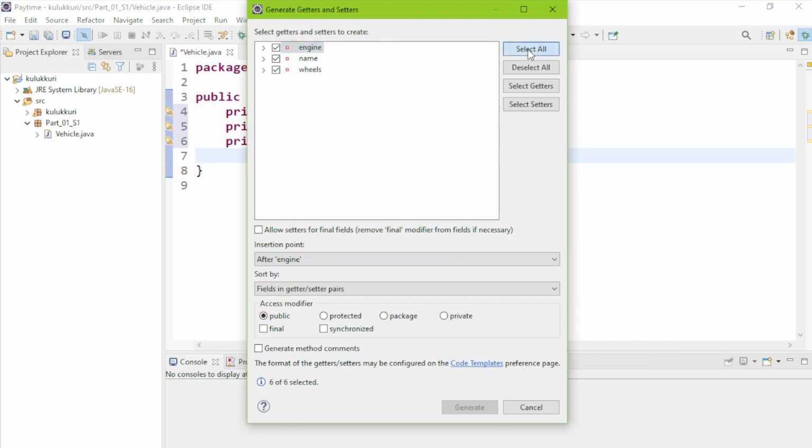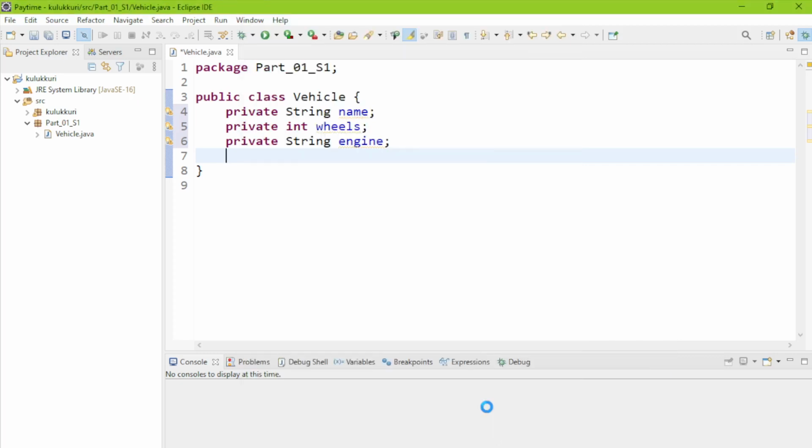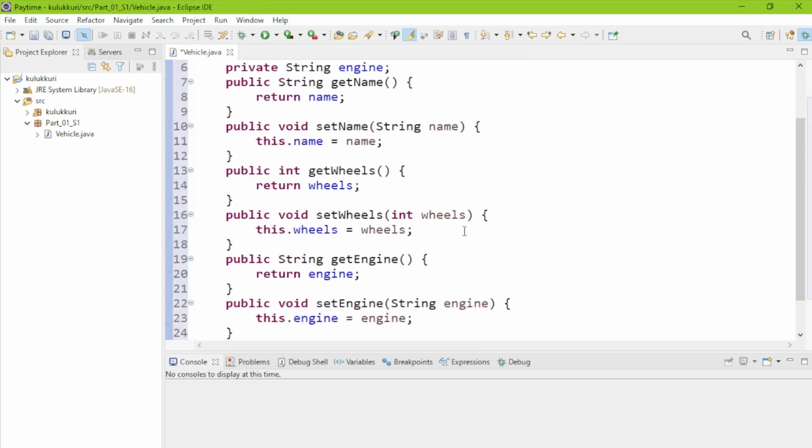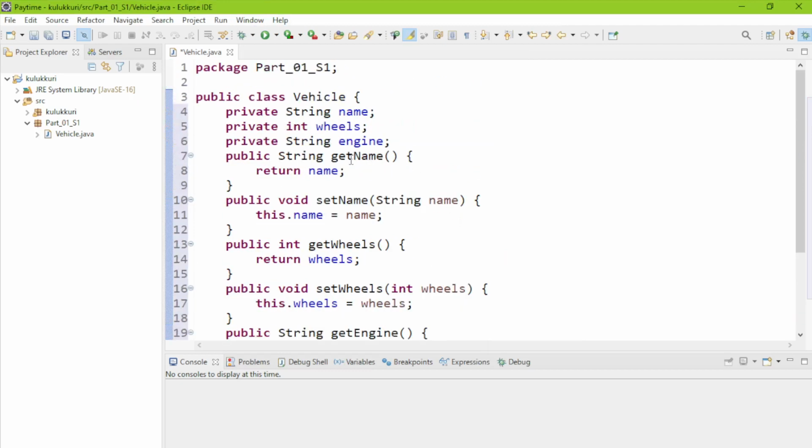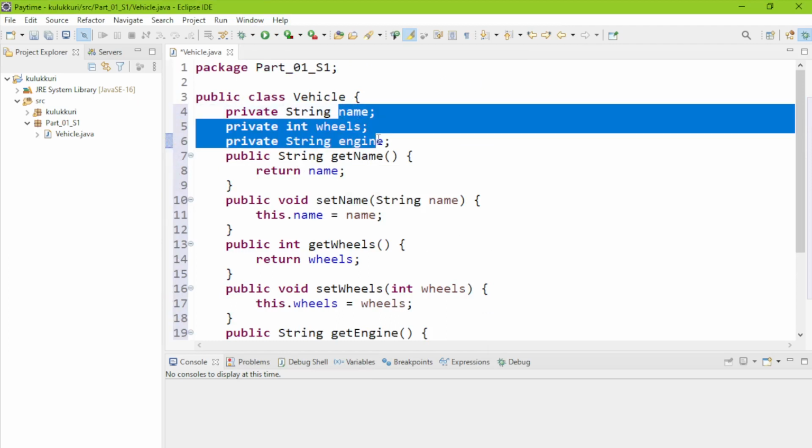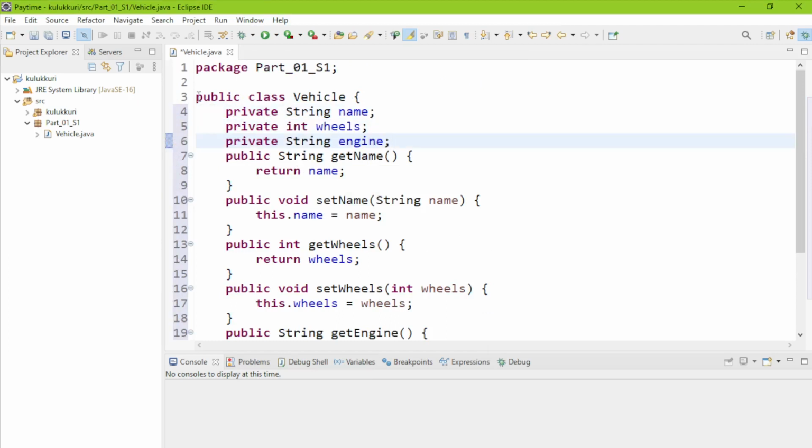I want to create getters and setters for the three properties, so I give generate. Now we have getters and setters for these three properties. This is the class; we have just created a template of type Vehicle that has three properties: name, wheels and engine.